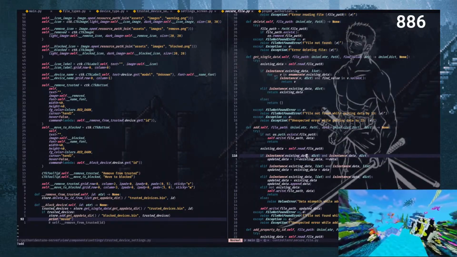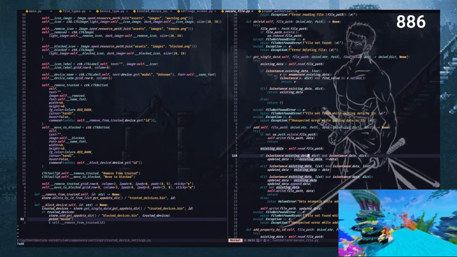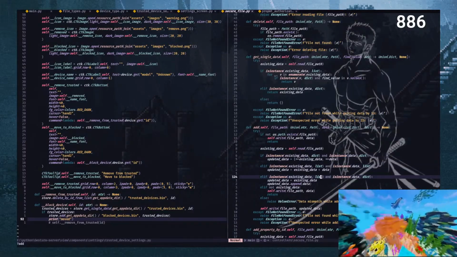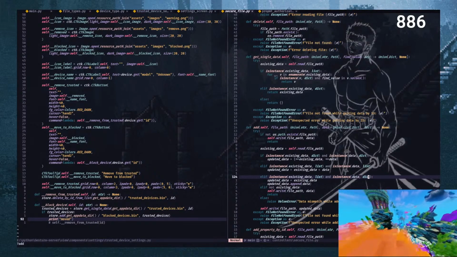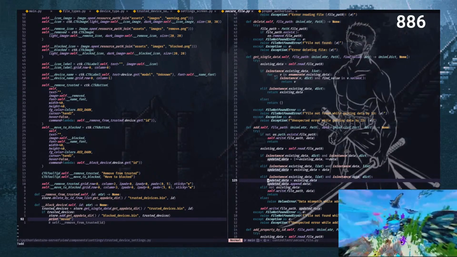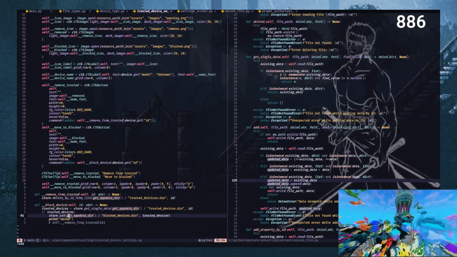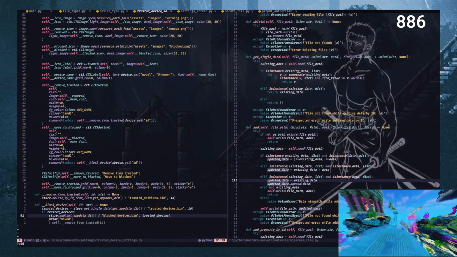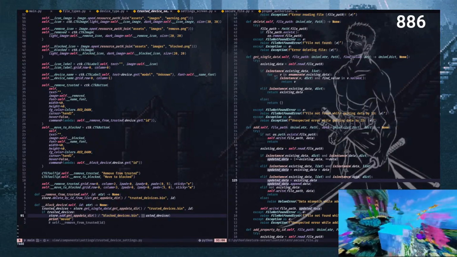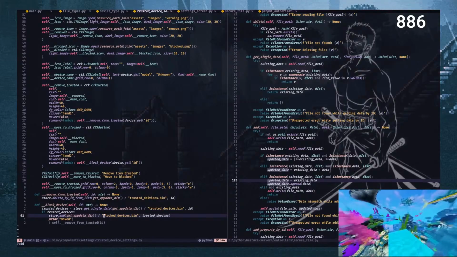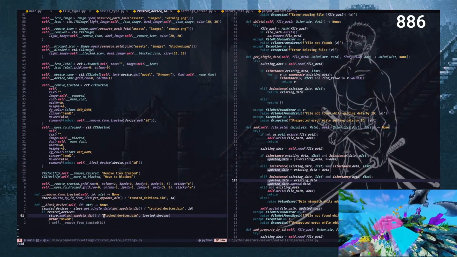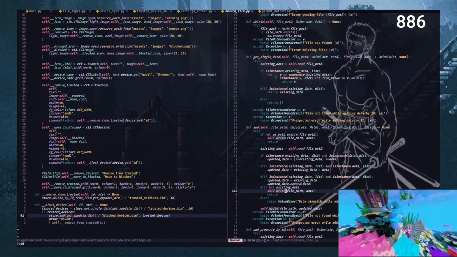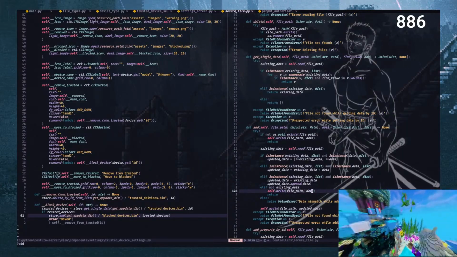So I believe add can handle both dictionary and list. So if existing data is a list and I'm passing it a dictionary, it can handle it, right? So it should work. So if I have the trusted devices, then I'm adding this trusted device to the block devices. But if it doesn't exist, I'm writing the data.